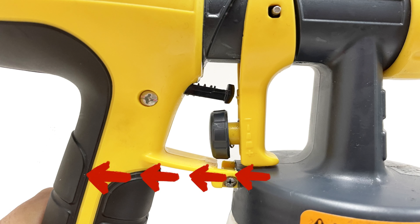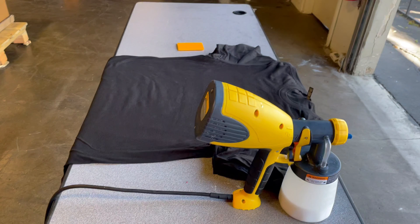When we start to spray, we have to make sure we pull the trigger all the way back. If we only pull the trigger a bit, the fan will start to flow air but no liquid will flow out. This is a common mistake that beginners make, so just make sure we pull the trigger all the way back.